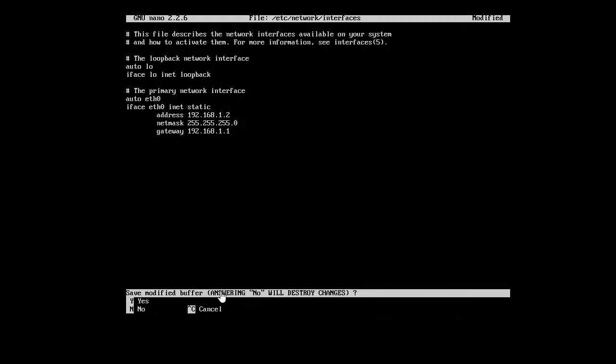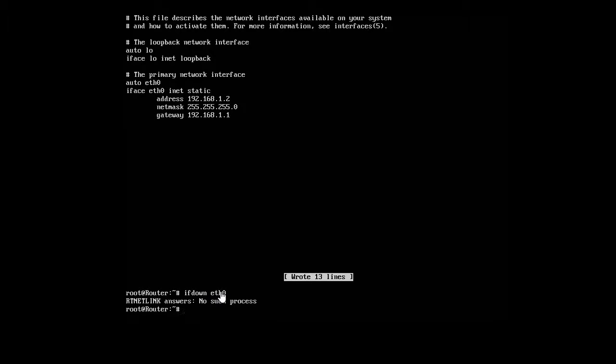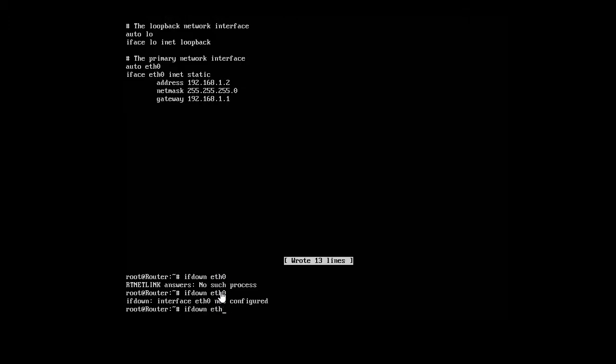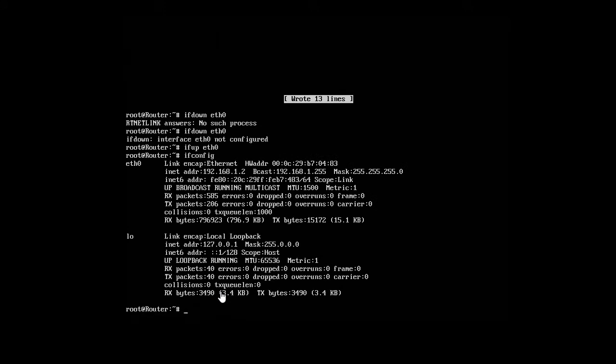Now this is done, I will save this file and bring my interface down to reboot it. As I see, this is already done. If I bring eth0 up, and if I now do ifconfig, you can see that we have the right IP address that we provided statically. Clear my screen.